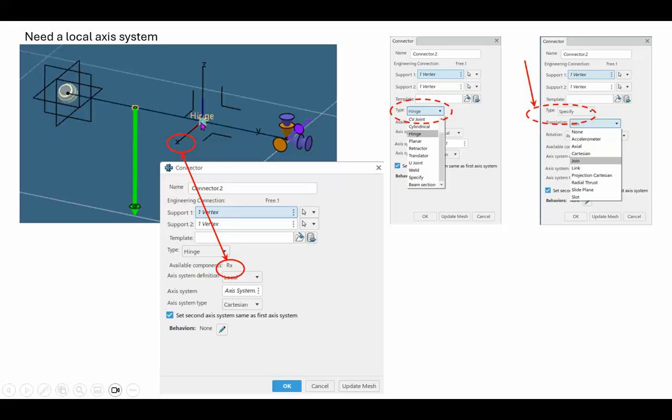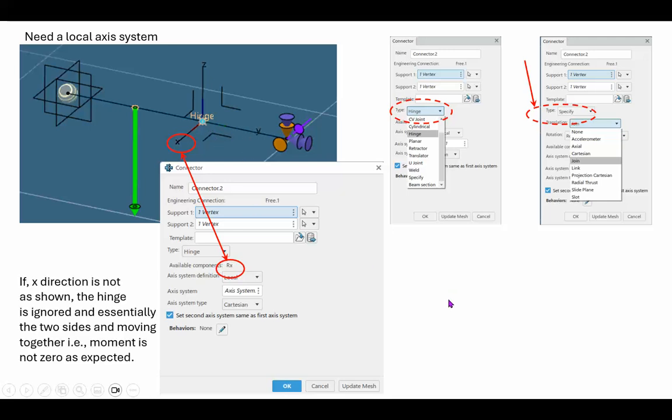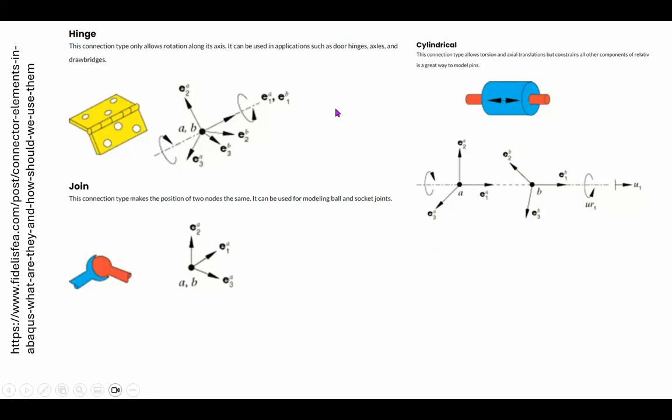If the axis system X is in this direction, the way it's created, then obviously it's going to be hinging about the X axis. If this X is accidentally on that horizontal line, or you decide to change it, then it's not going to even see it. So X like that, obviously the axis of the hinge is X, or X is going to be released, and it has to be in this direction, or in the other. But don't put it, for example, up or on the horizontal axis.